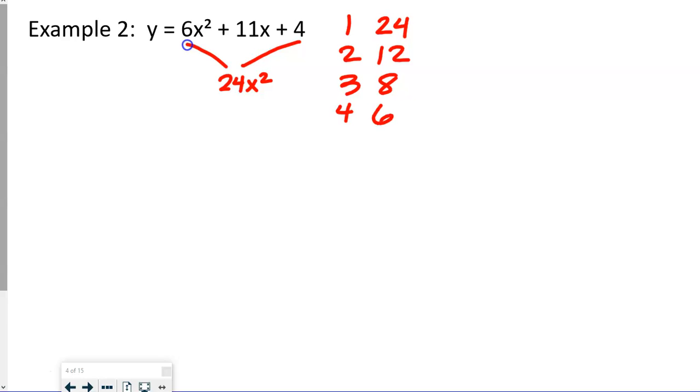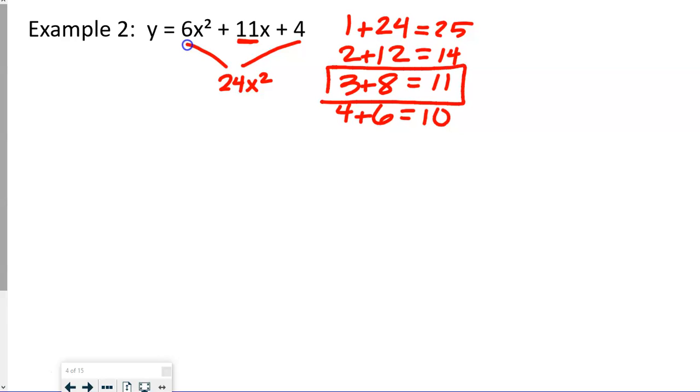So now we want to look at, again, all of this is positive, multiplying a positive times a positive is a positive. All our terms are positive, so we're going to deal with a positive here. So now we just want to add these together. And we want to see which of these gives us a sum of 11. So again, once again, we're looking at this number right here. So this would be 25. This is 14. This one's 11. This one was 10. Here again, those are our factors because of our 11 right there, okay?